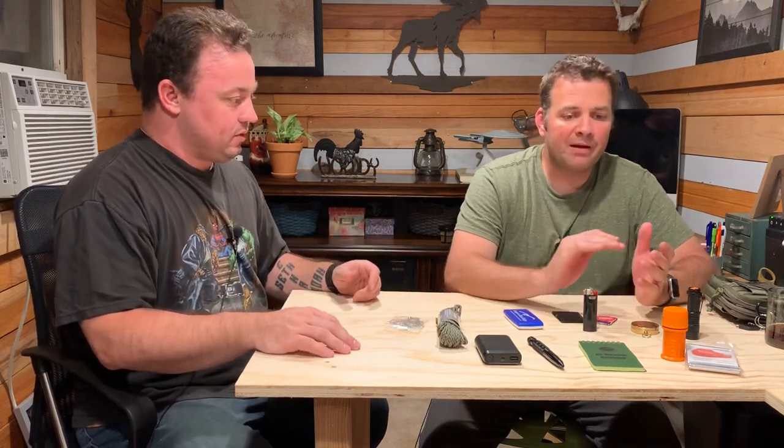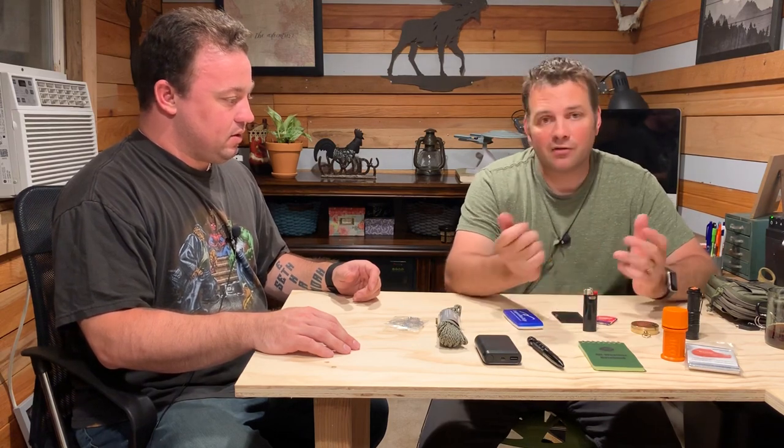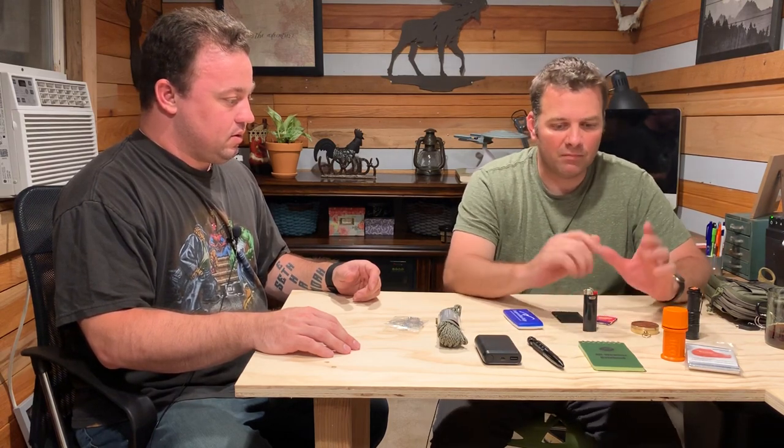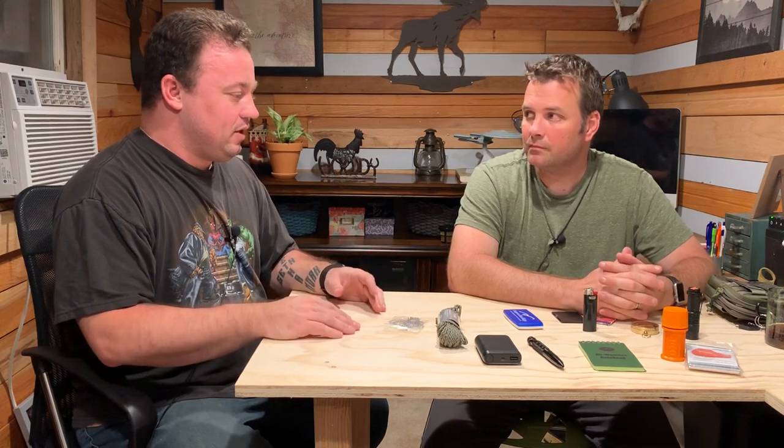You also have your go bags — this is your everyday carry and then you've got a bigger go bag, which we're going to get into in a separate episode. The whole family has a go bag, so if there's a situation where we all need to bug out, we can all just grab one. I don't have mine complete yet — I've started on a mini one but I don't have one for everybody.